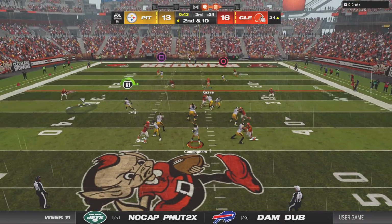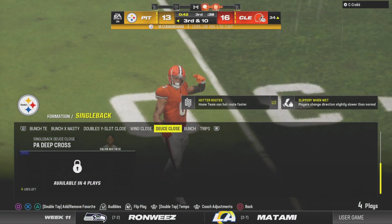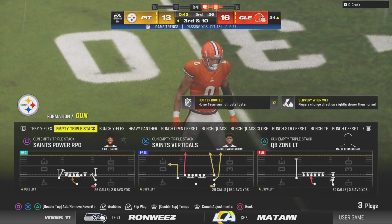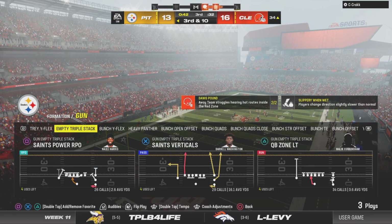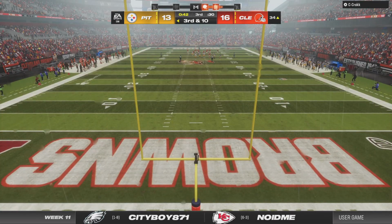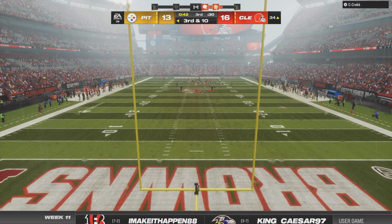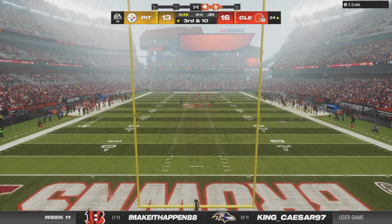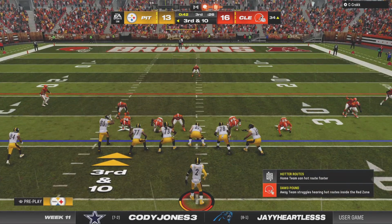Off play action, it's Cunningham. And that one off the mark behind him. Incomplete. They have to like what they've done defensively here at the outset of this drive. They forced a couple of incomplete passes, bring up a 3rd and 10. Don't be surprised to bring a little pressure on this snap. The chance of wasting this great starting field position, a real threat.